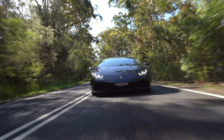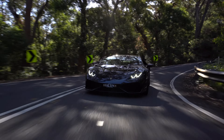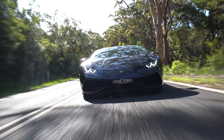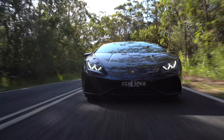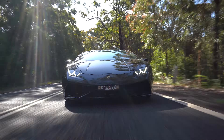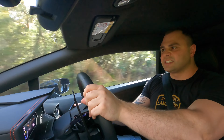The McLaren 570s is a direct competitor, but this feels better — it has more soul and better sound. Performance-wise they may be on par, but the Huracan is a great car. Then we look at the Ferrari 488: nice styling, typical Italian, beautiful gorgeous-looking car, but it's a V8 twin turbo. This is the only naturally aspirated V10 made by Lamborghini in that segment. Even the Porsche Turbo and Turbo S run twin-turbo flat-sixes. This car is one of the last of its kind, and that is why I call it the car of the decade.